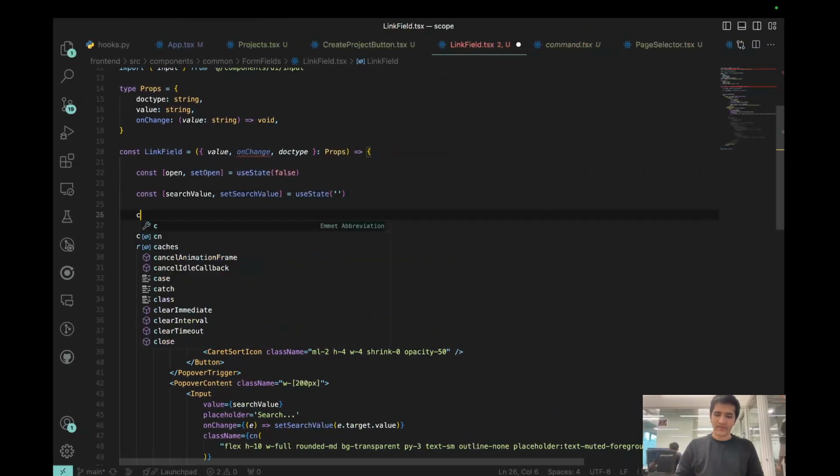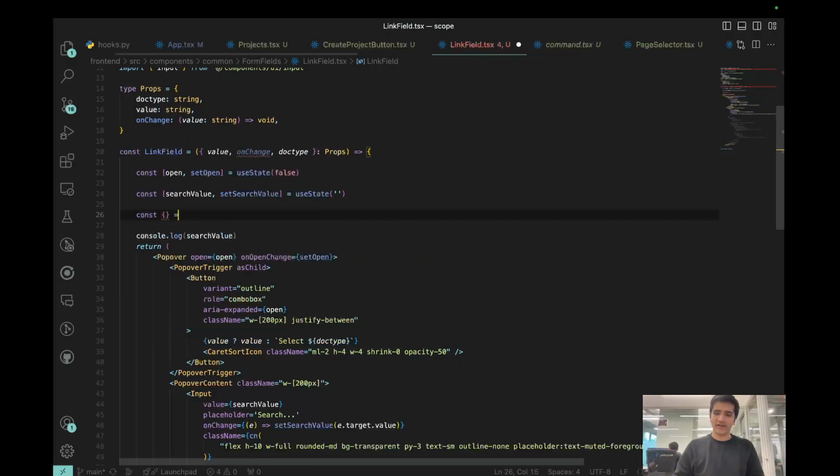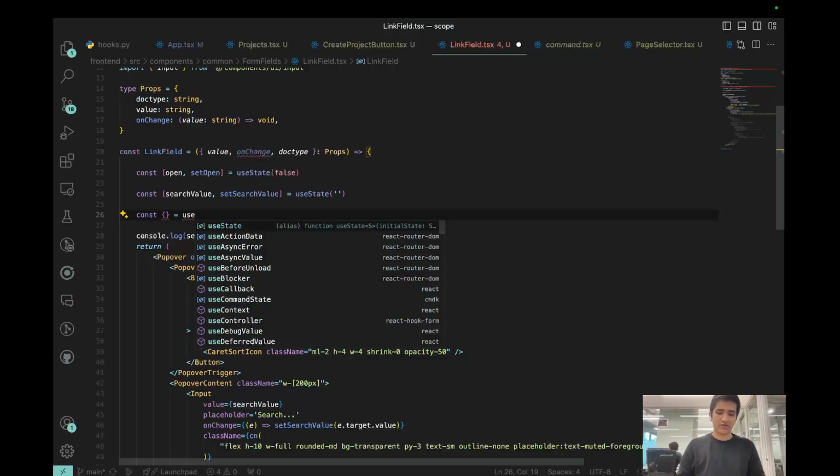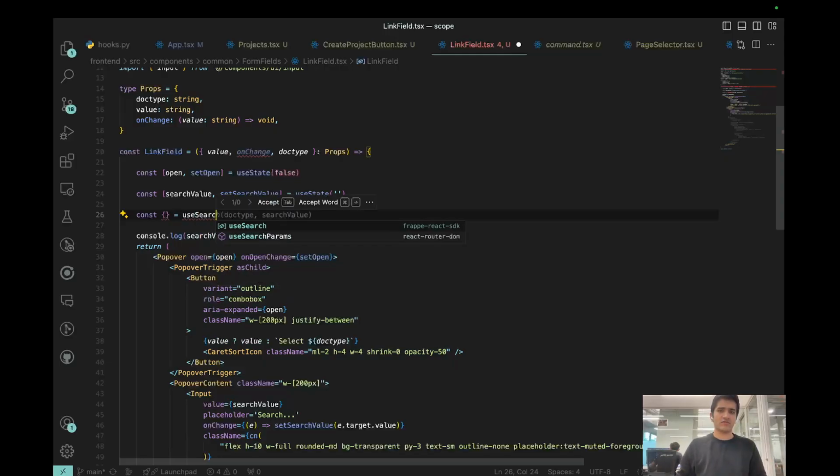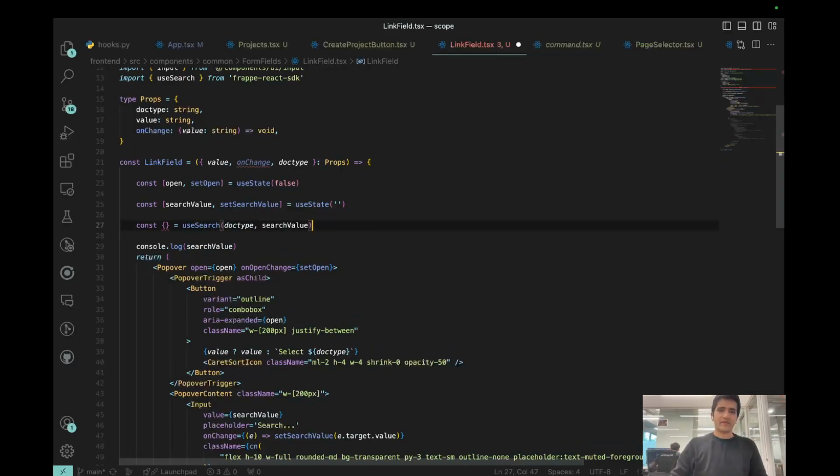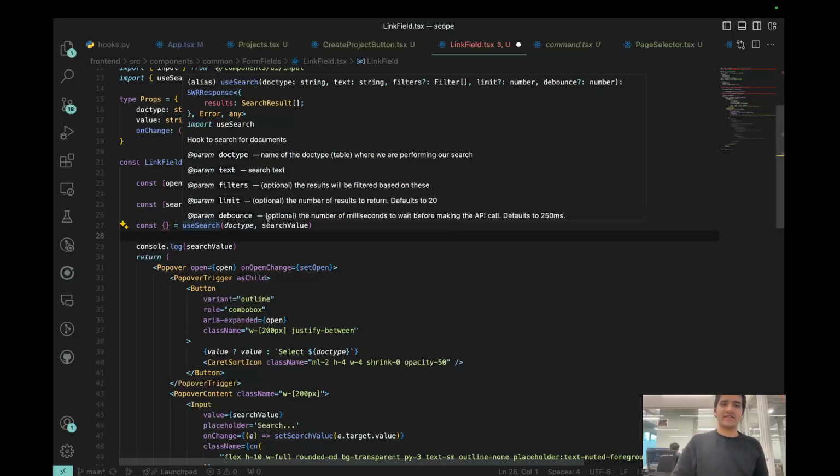So there's this hook in React, Frappe React SDK called useSearch, right? It takes in the doc type that you want to search, takes in the search value, right? There's also a limit, etc., and it also takes in filters if you want to filter, right?